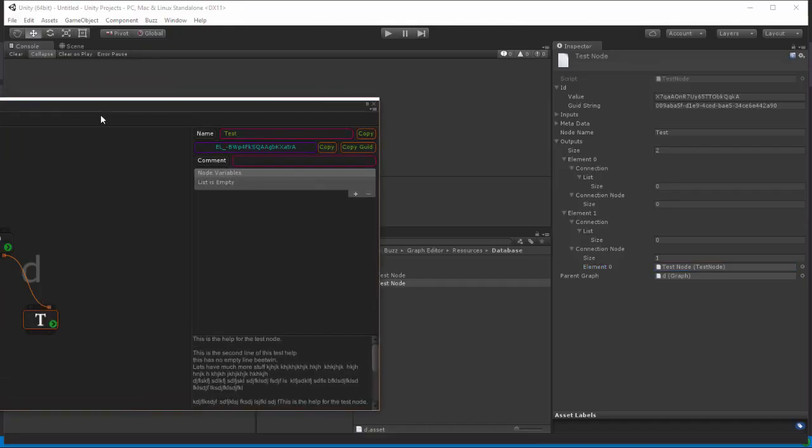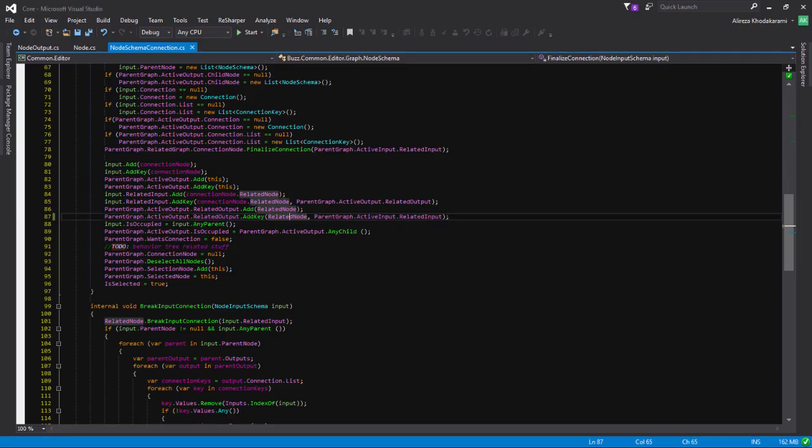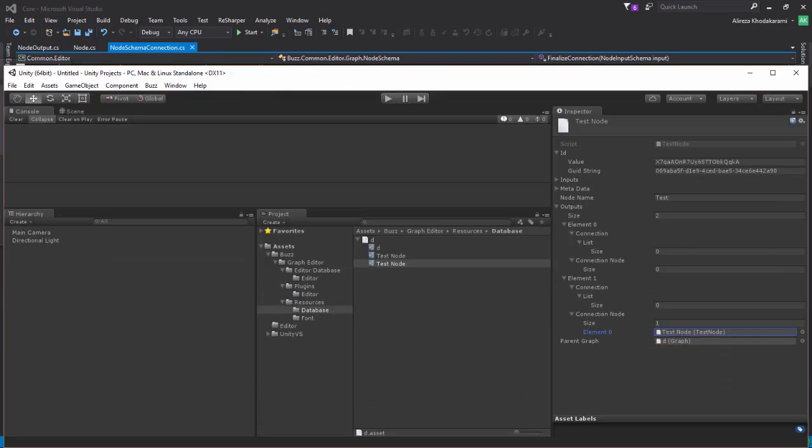Let's see what we are doing here. If I can take these two side by side, that I can't. Wait a second, I can.